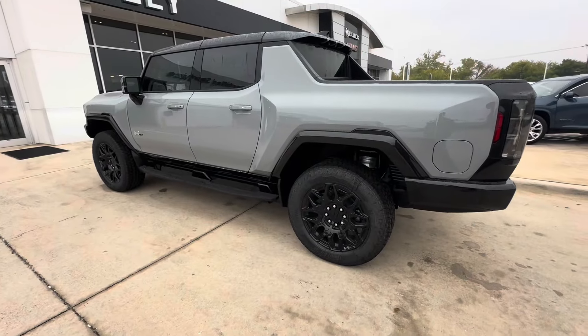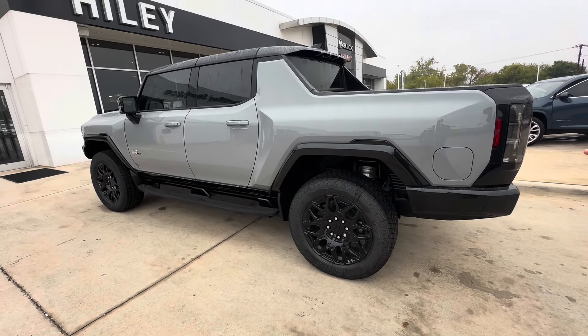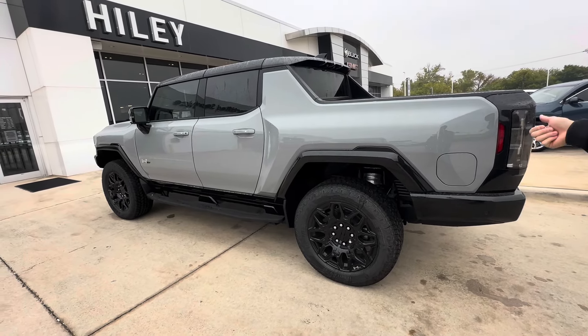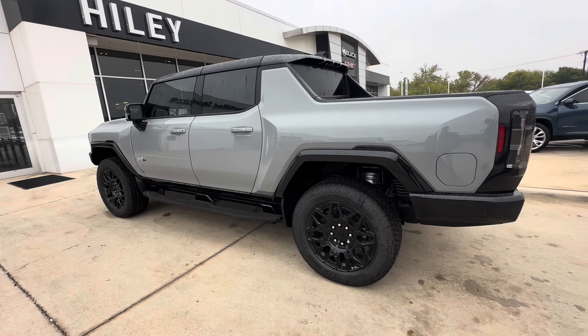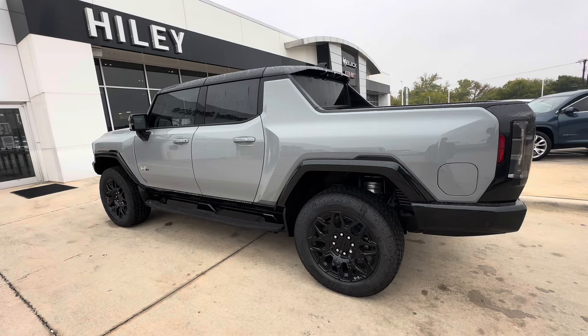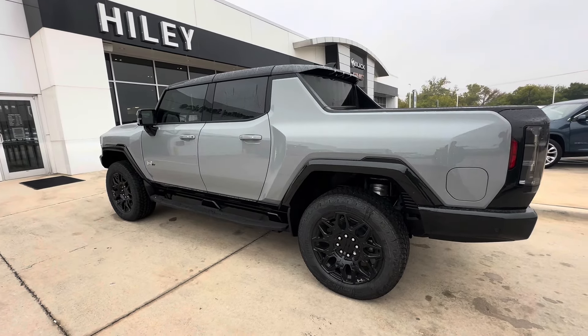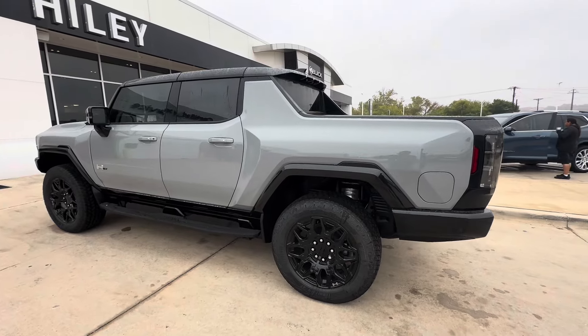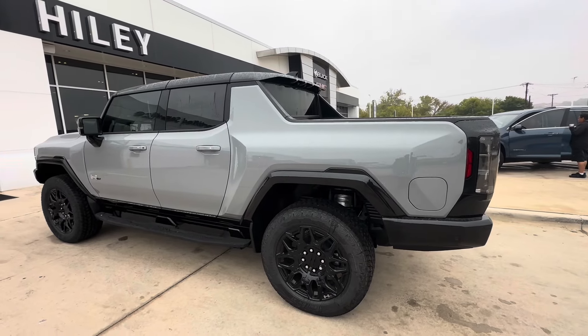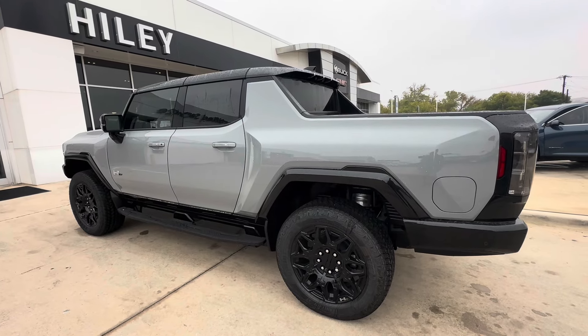Park this outside and they'll be looking — this is just an amazing vehicle. The color, contrast, design, wheels, aggressive tires, functionality, and range are really solid. For anyone who's an enthusiast of Hummers from back in the day, this is the way to do it. And there are some phenomenal lease deals on this vehicle — recently there was a lease promotion for around $800 a month with about $4,000 to $7,000 down.